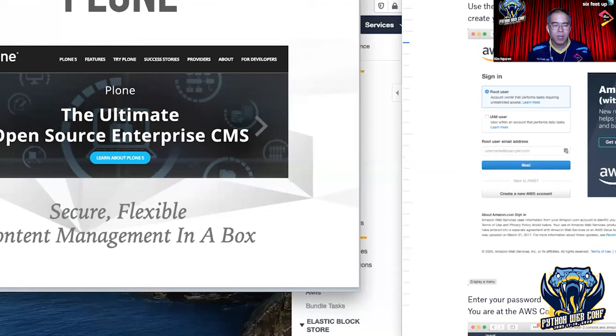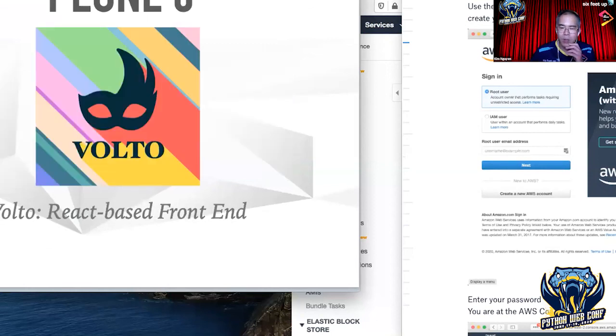So what are some of the other things coming up? Plone 6, as some of you may have heard, is going to have what we call the classic user interface for Plone, which you'll see and play with today. But it will also have a React front end. React is the JavaScript framework that I think Facebook created.